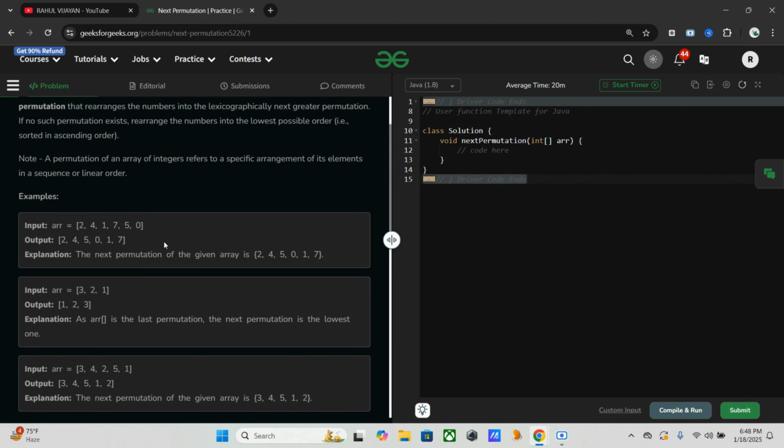But if the input is already the largest permutation, like 7 5 4 2 1 0, then the output will wrap around and become the smallest permutation, that will be like 0 1 2 4 5 7. So that's the thing.